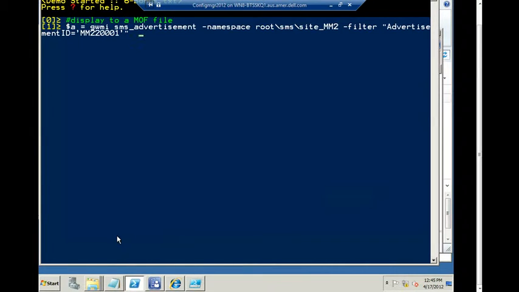Okay, so in 2007, I used to do some stuff with exporting packages and programs into a MOF file. And if you modify those MOF files right, you can actually compile those in other environments. So I have a sample VB script that you can run against a test environment or a production environment and get a bunch of files that are MOFs, and then compile those in a test environment to automatically transfer those packages and programs to another place. So this is an example to show the MOFs.